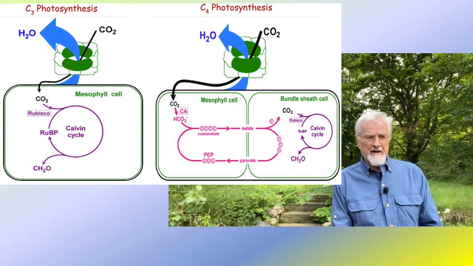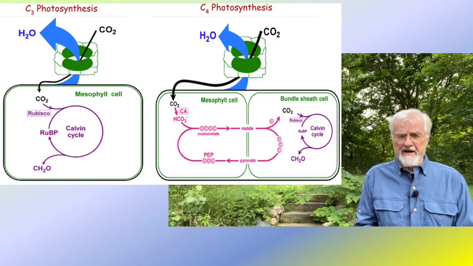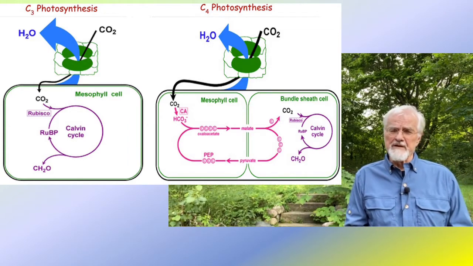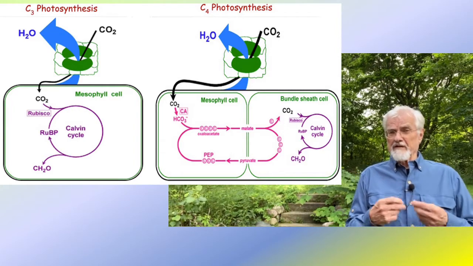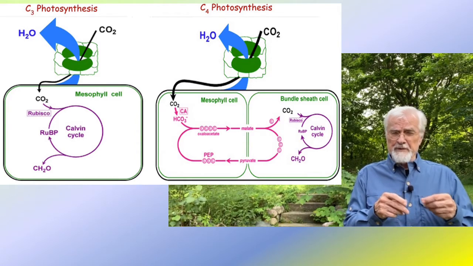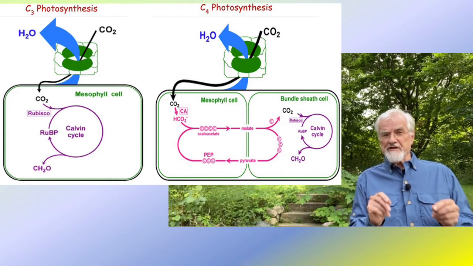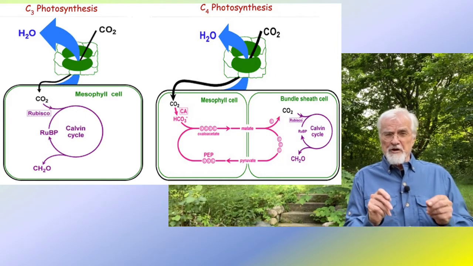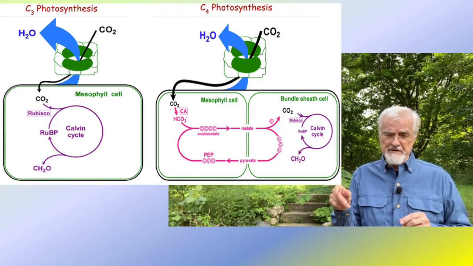The guard cells, what I referred to as guard cells, are actually called bundle sheath cells. And the bundle sheath cells, as diagrammed here, is the place where the Calvin cycle actually happens. So basically what can happen is the process of photosynthesis can begin with the light reaction, and then chemical compounds are produced. Actually, these compounds have 4 carbons in them, which is where you get C4 to describe the process. And those are shunted into the bundle sheath cells, and the Calvin cycle operates inside of the bundle sheath cells.